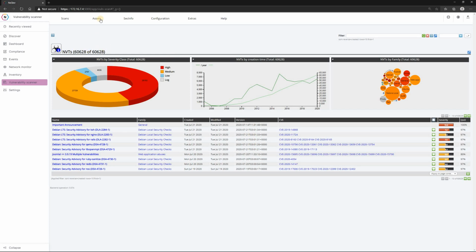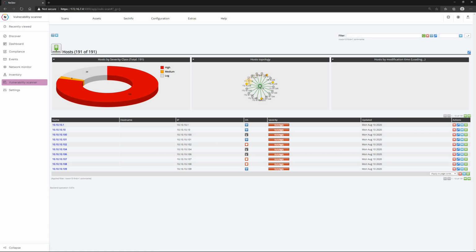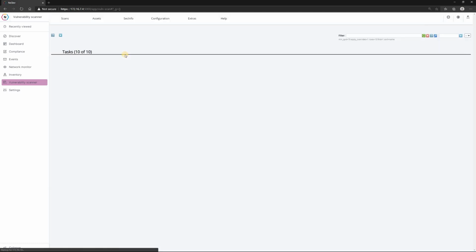So we have 60,000 NVTs in here. It's also pulling US-CERT information, and it allows us to also do a network topology. We're able to see, okay, what is present, how is it routed logically within the environment. But of course, in the name, it's helping you look for vulnerabilities.